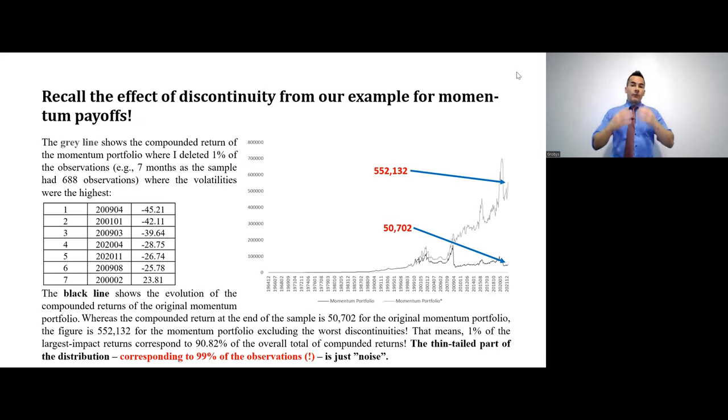So therefore, if we are in this kind of random environment, which we obviously face in financial markets, it is the discontinuity that matters the most. This is the most important thing, in my opinion, that we have to deal with and take into account in our model building. Because this example tells us that a small fraction of observations can wipe out our whole wealth. Our whole accumulated wealth can be wiped out in an instant because of discontinuity. So this is what you typically do not learn in business school, but I think this is important to bear in mind.